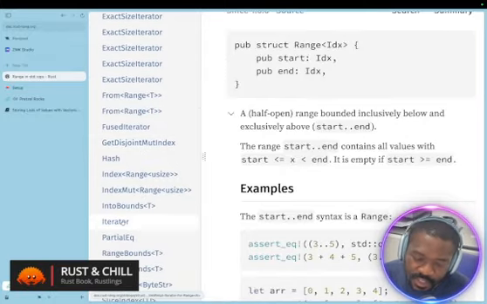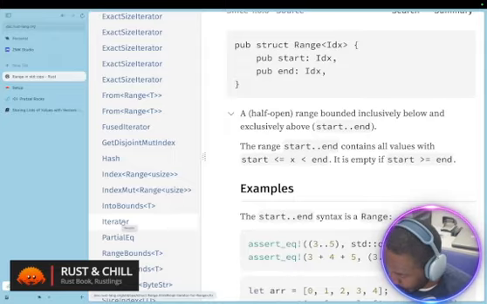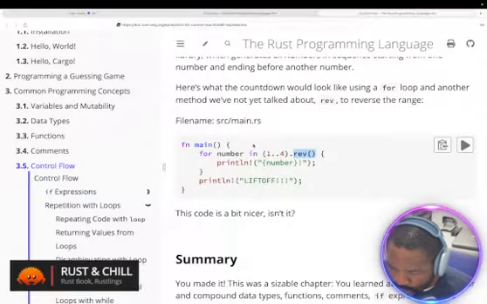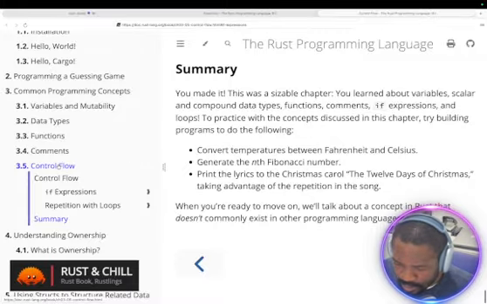Oh, here, iterator. Ah, there it is. Okay, so that makes sense. Okay, well, I think we got that now. We're done with control flow here.